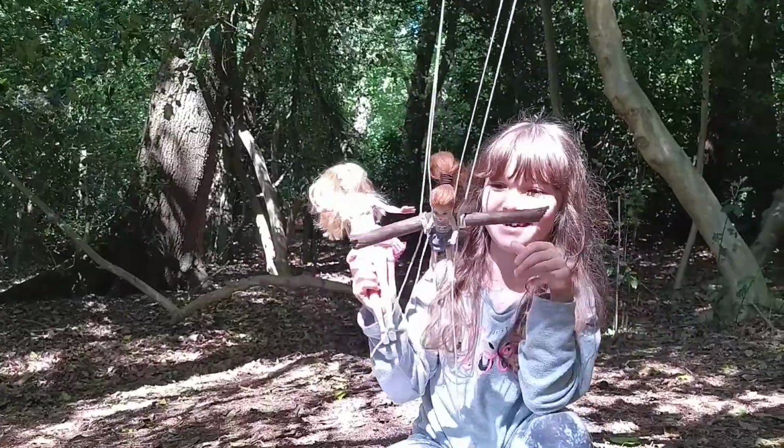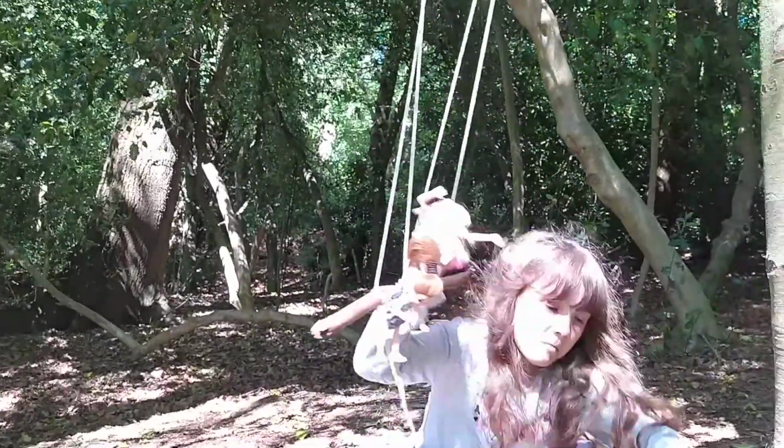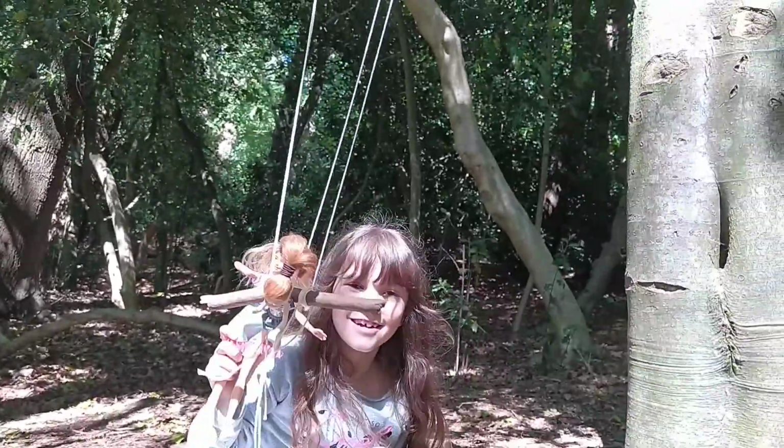And there we have, guys, a rope swing! A rope swing for your Barbie dolls or Chelsea dolls!